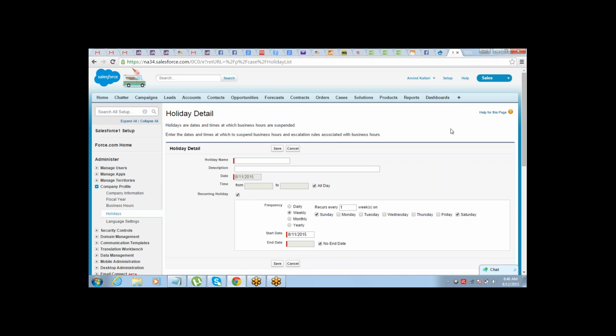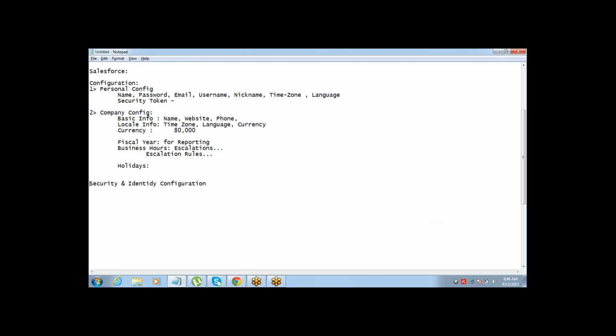What do I mean with this security and identity thing? Security and identity configuration basically is the concept where you can define, or you can make your Salesforce.com org understand how it identifies the users and how it actually understands whether the user is a correct user or not. Right? So there are two things here.